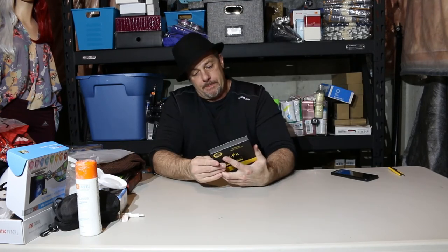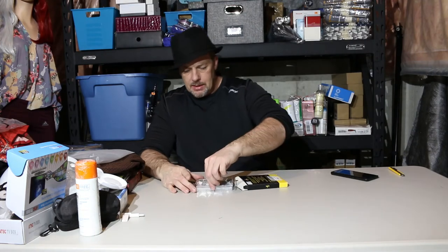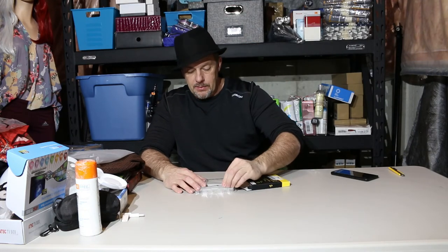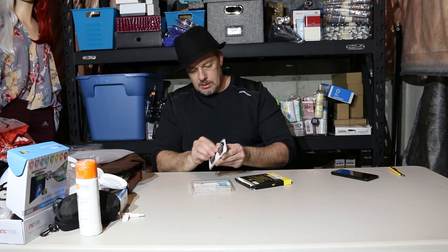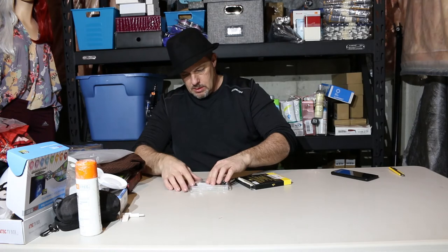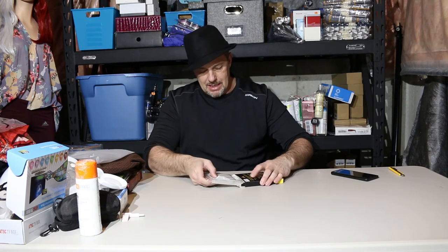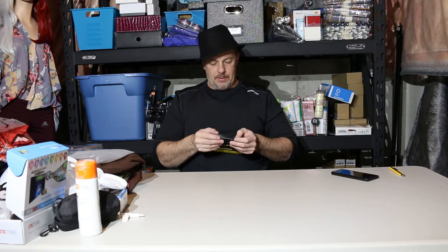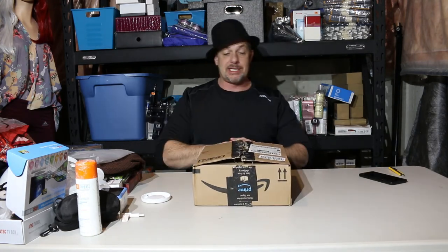Screen protectors — six pack. Pretty small, probably for a camera or something like that. At least they include a cleaner, which is rare in these packages. Doesn't look like they returned any lenses, and if there are smaller ones in here it's only going to be for the camera section, not a phone screen. Dime a dozen — the only useful thing is really the little cleaner bottle.